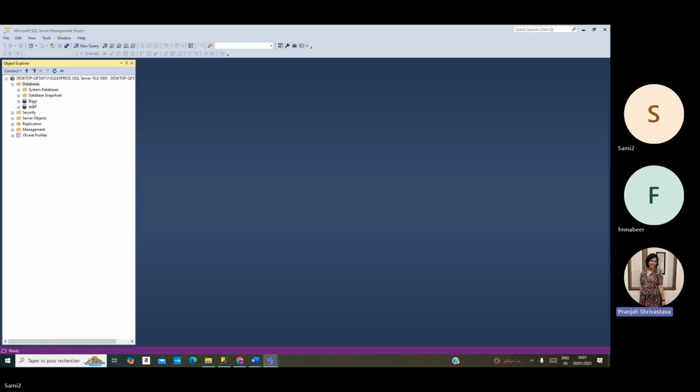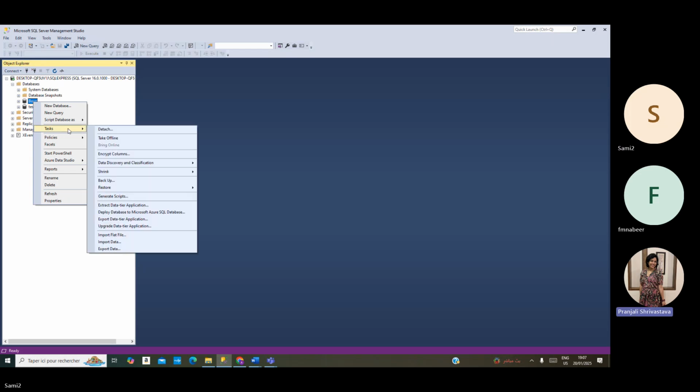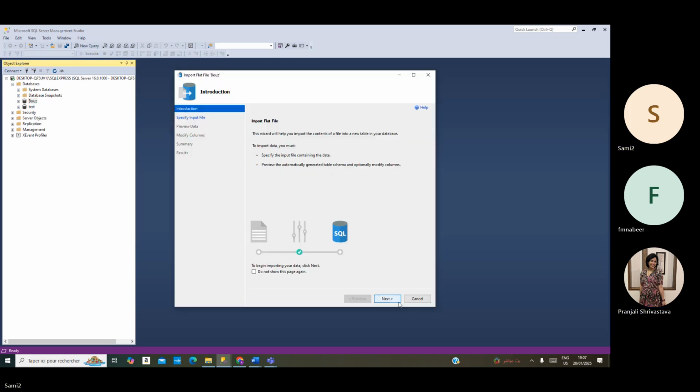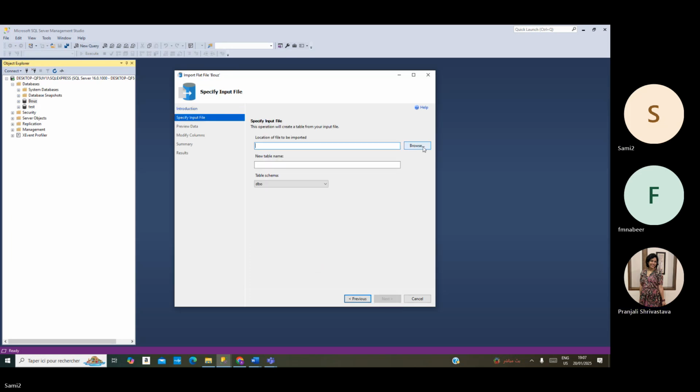Right click on that. Now go to your fourth option, that is Tasks. Then come to the bottom. There is an option like Import Flat File, third from the bottom. Click on that. Then next, next. Browse.